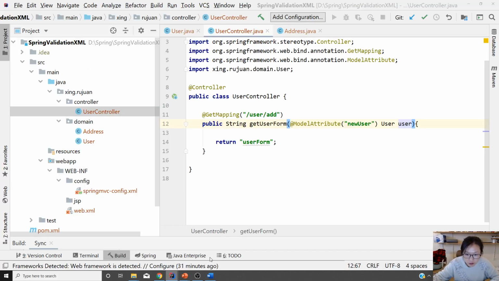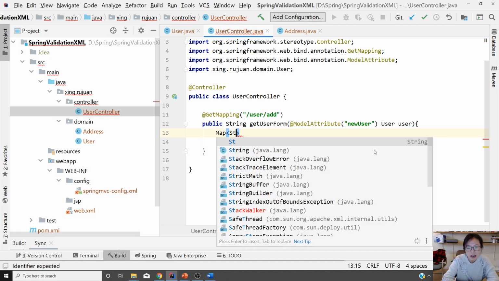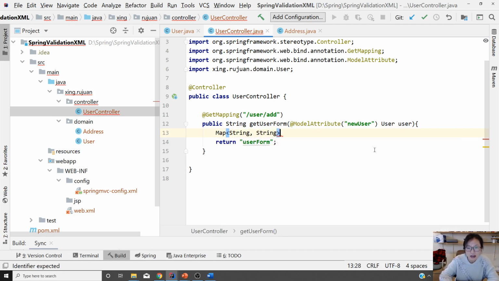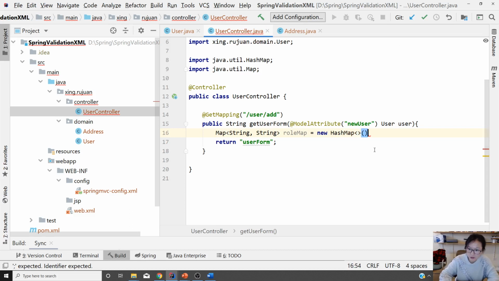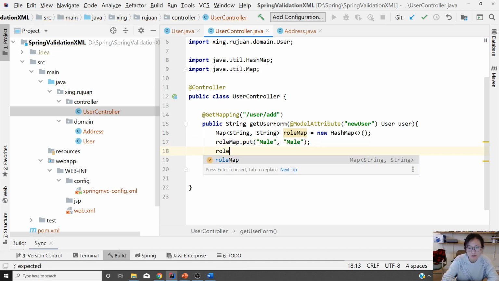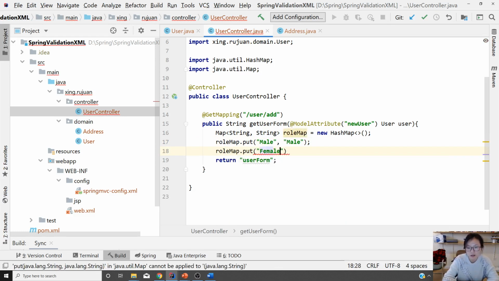So now what I'm going to do is create a map. Map with String, and I will call it roleMap. It equals new HashMap, and you can give a key and value with roleMap.put, and male, and roleMap.put, and we're using female.